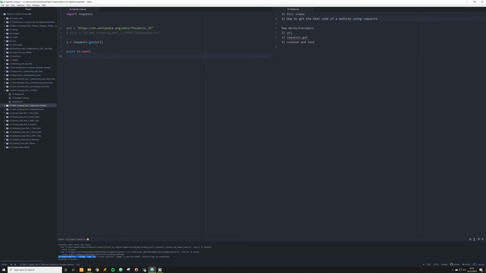Chances are, depending on what IDE you're using, especially if you're using the Windows terminal, you're going to encounter this error. A great way to get around this is to use the encode function built into requests. And you're going to tell it to read the data as UTF-8. This is the encoding that the information is actually in.